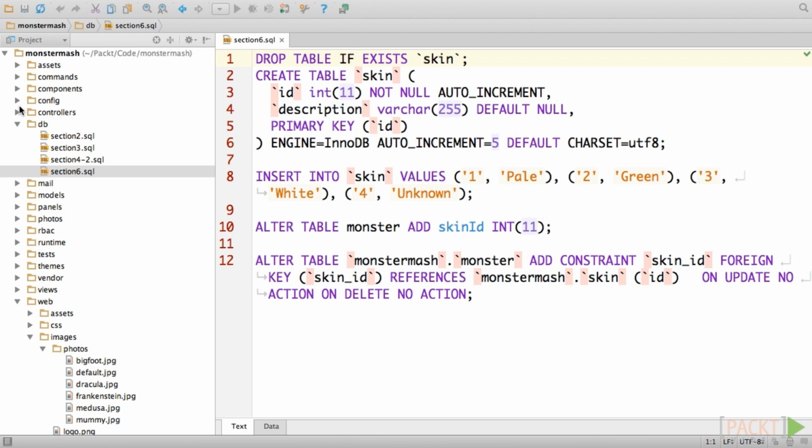You'll remember that we created a small related table called skin in order to track the skin tone of our monsters. We saved the SQL code in db_section6.sql and had to run it in our database management software. It can be difficult managing multiple SQL files, and it's hard to remember which ones you've already applied. Also, if you want to undo your changes, you have to create an additional file or use your database software to manually undo the changes. That's where migrations come in. We'll learn how to create a table to store our monster's favorite cuisine.